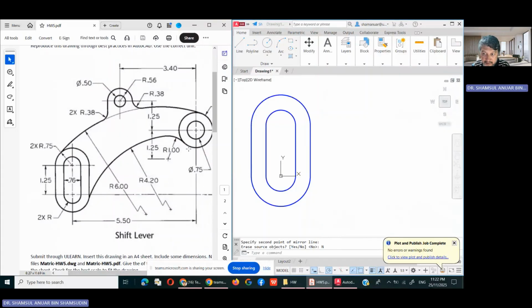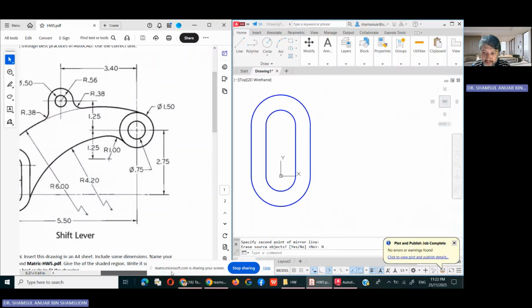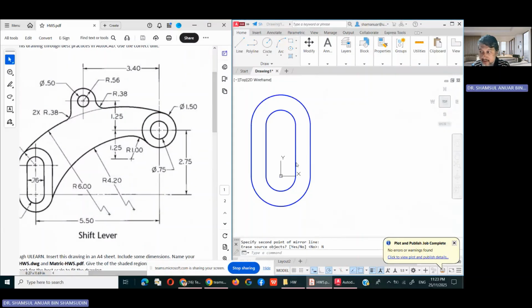Then we have these two circles. The position from this 0, 0 is 5.5 and 2.75, if I'm not mistaken. This one, the position is 5.5, comma 2.75.